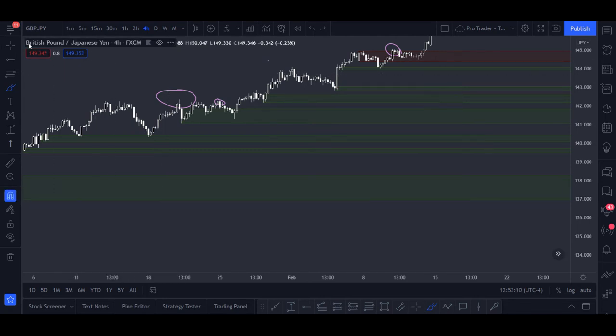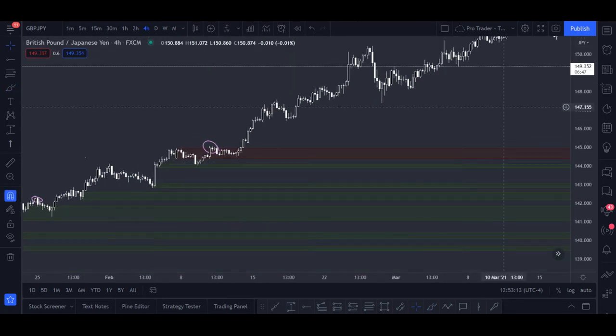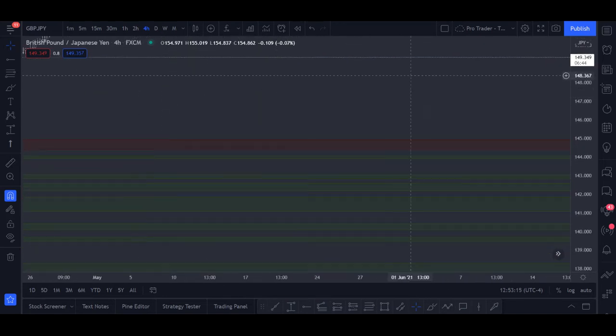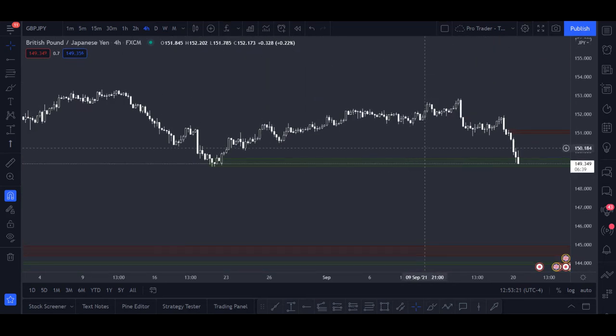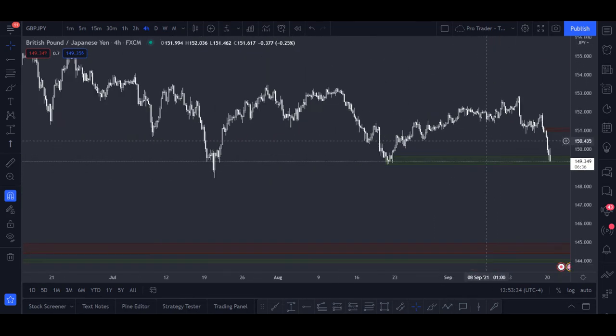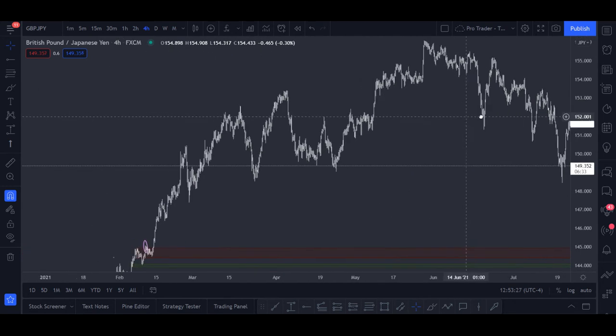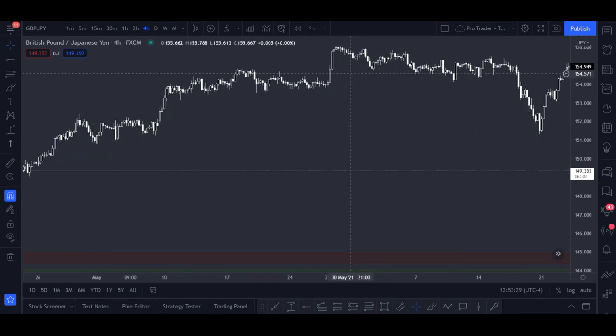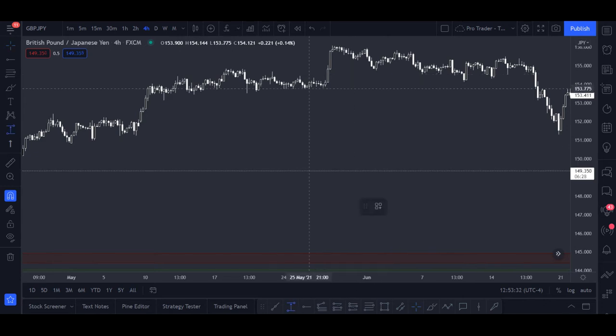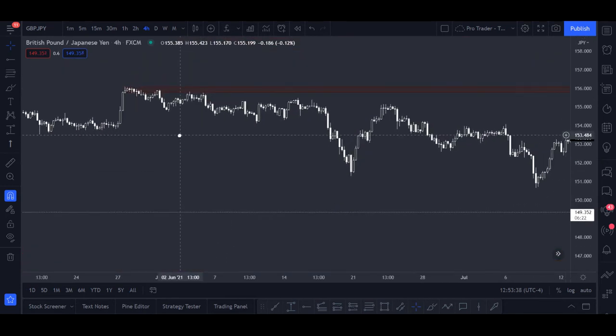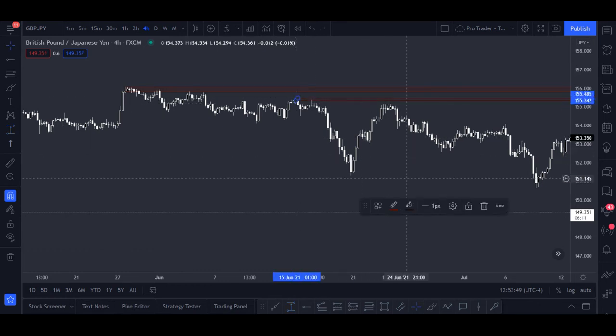Now let's take a look at the downtrend. Let's go ahead and slide over here to where we started the downtrend. Now this is where we get confirmation that the market is turning. Downtrend, remember, is the respecting of supply zones while removing demand zones. So let's go in here and mark up some demand zones.